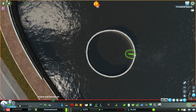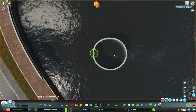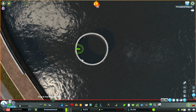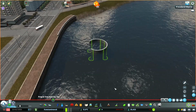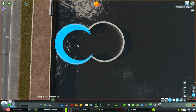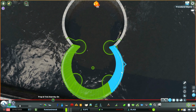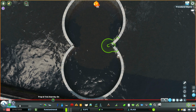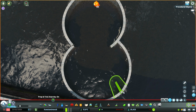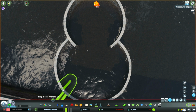And this was a tricky one, to be honest, because how do you build a cafe on the water without actually bringing up the terrain and ruining the whole waterside effect of it? Well, I just kind of made it out of these walls, these retaining walls, which luckily have pretty much the exact right texture of this particular cafe. And these walls come courtesy of a pack of retaining walls by Epic Lurker on the workshop. So kudos to them.